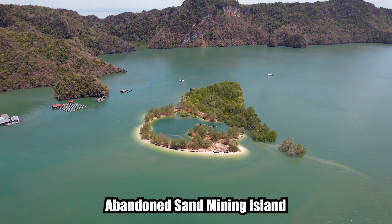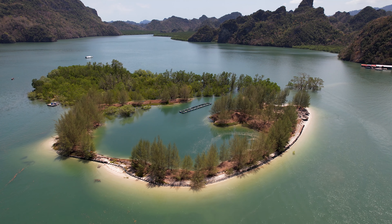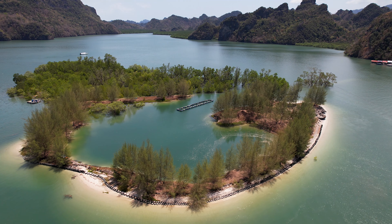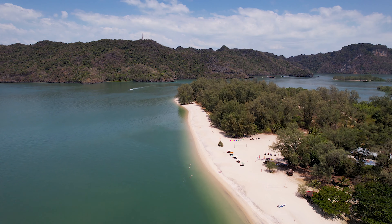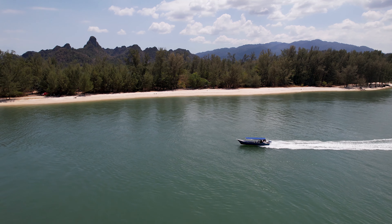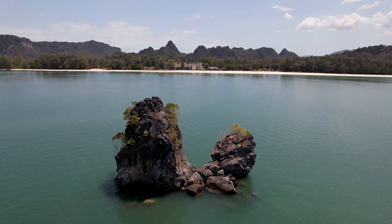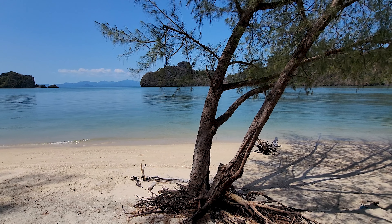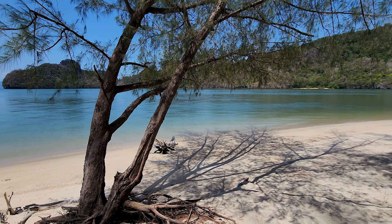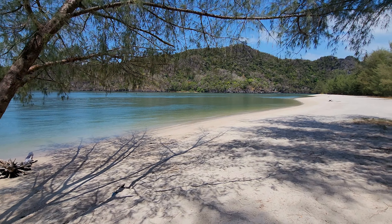This is an abandoned sand mining island which looks pretty cool. The word 'Tangyung' in Malay means a cape or promontory, and 'rue' stands for casuarina trees. This beautiful beach has white sand with crystal clear and clean water, and it is one of the cleanest beaches on Langkawi island. The beach is so beautiful and there's a big mangrove system behind where you can take a mangrove tour.